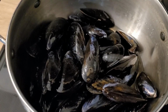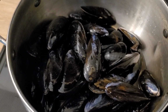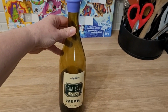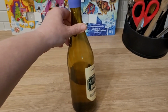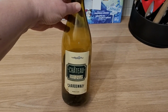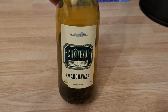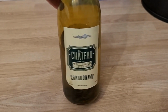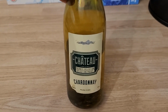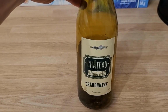We actually have some homemade wine, white wine. So I added wine in. So we are going to steam the mussels in wine, and I'm going to throw in a little bit of garlic. Well, now that this is open, I guess there's nothing else to do except drink the rest of it. This is not one of my most favorites that we've ever made. Yeah, it's probably the least favorite I've ever made. Anyways, we'll cook with it, and we'll drink the rest of this tonight, and then we have some other bottles left, so we'll make use of those somehow.